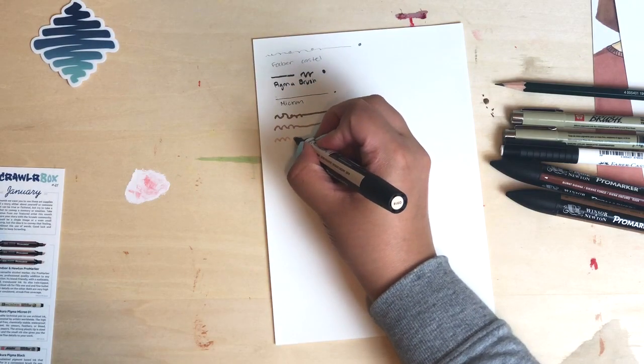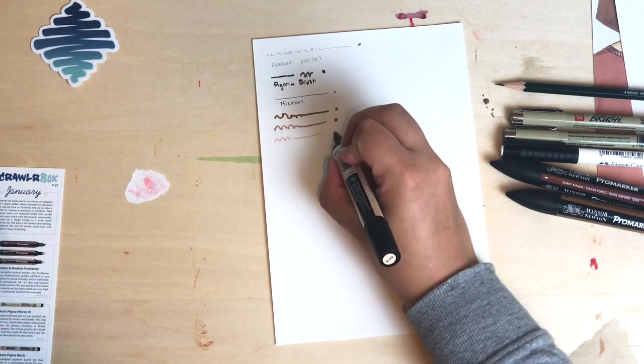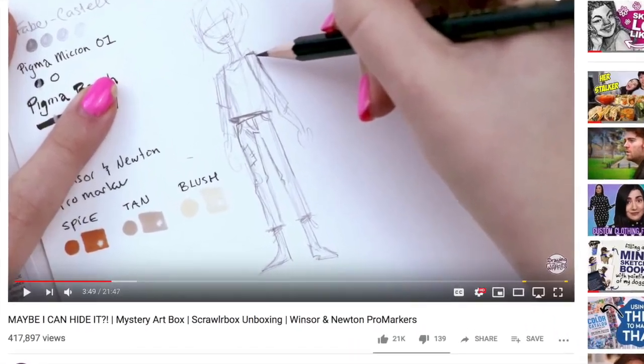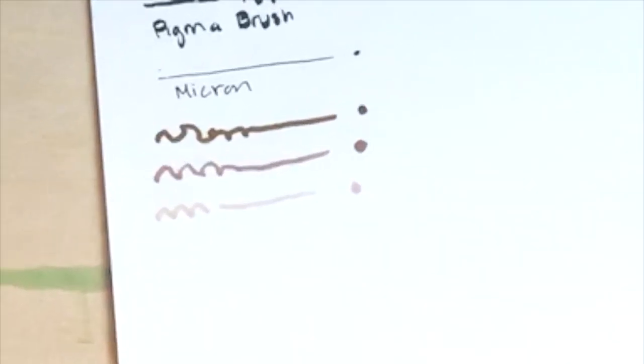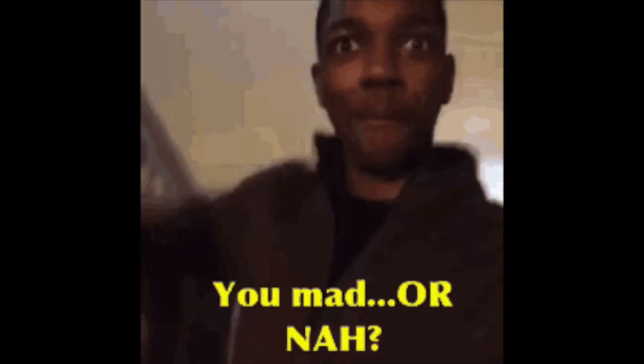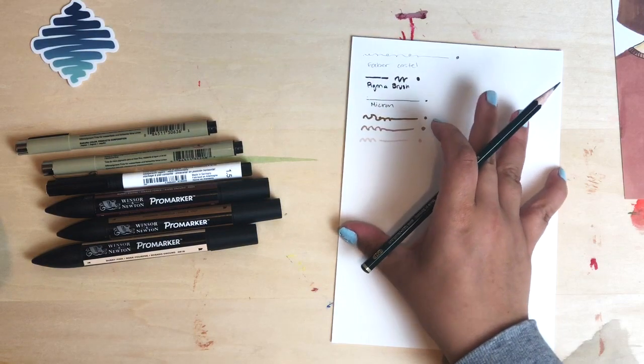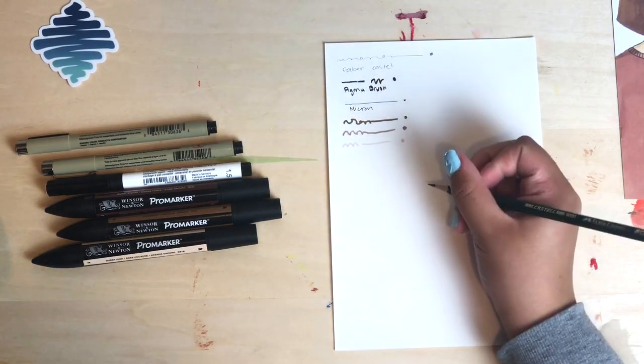Now I did spoil the surprise of what's in the box because I watched Drawing with Waffles, and she did not get these colors at all. Nope. I was really hoping for these shades, but I guess I gotta work with what I got because that's what came in the box.